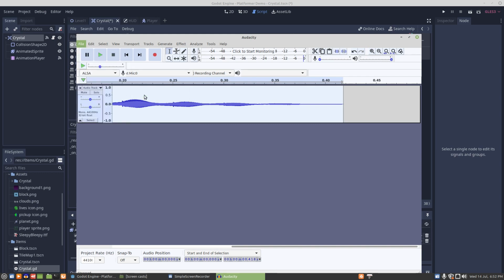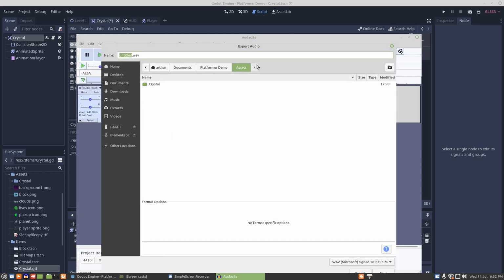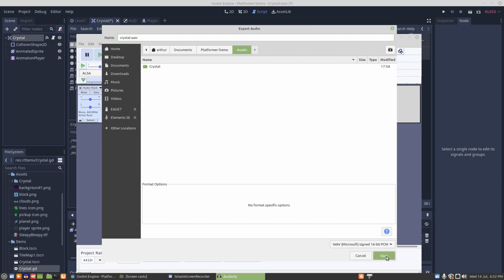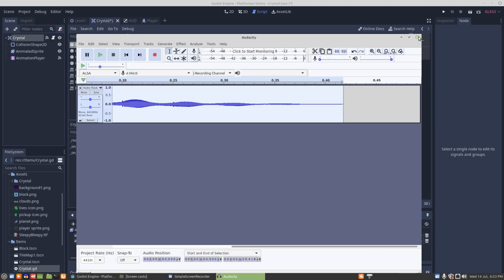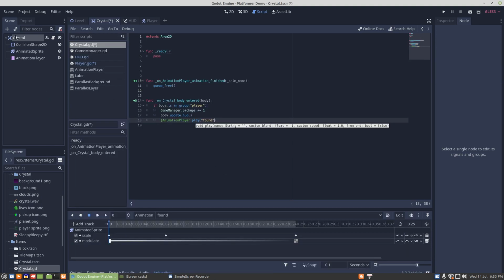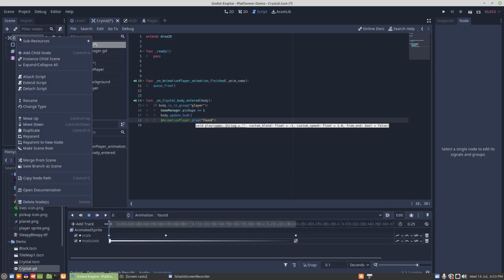I'm going to export it as a wave. I already am set up and navigated into the right folder. So I'll call it Crystal. We'll export that. Okay. Now close that file up. That's easily remade. We'll add that sound in.